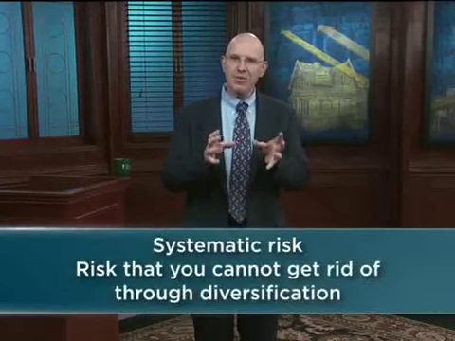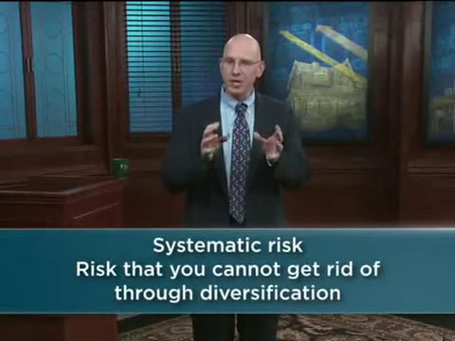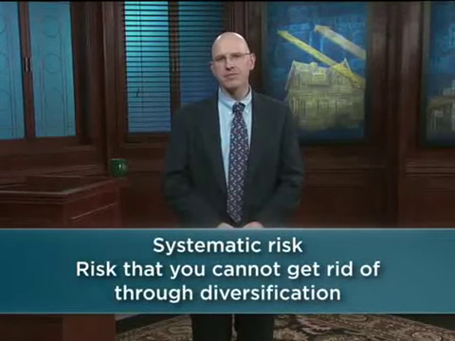The other type of risk in the unexpected return is called systematic risk. This is a risk that's common across assets, meaning that when this risk creates a positive unexpected return in one asset, it's doing the same thing to all other risky assets as well. By saying that risk is common across assets, we're saying that diversification won't reduce it. So in a very real sense, systematic risk is risk that you can't get rid of through diversification.